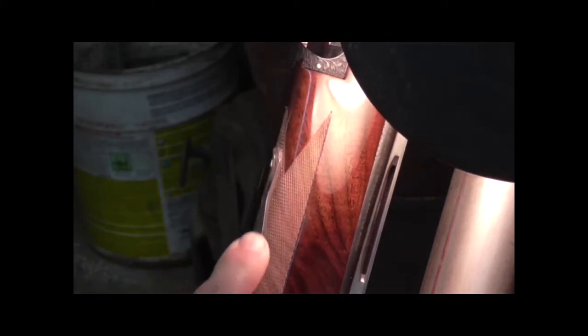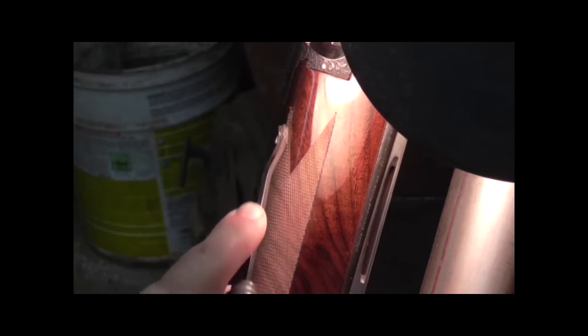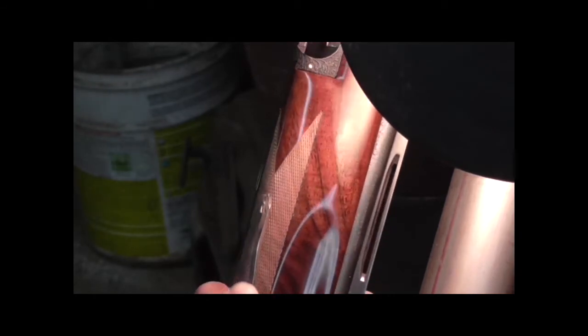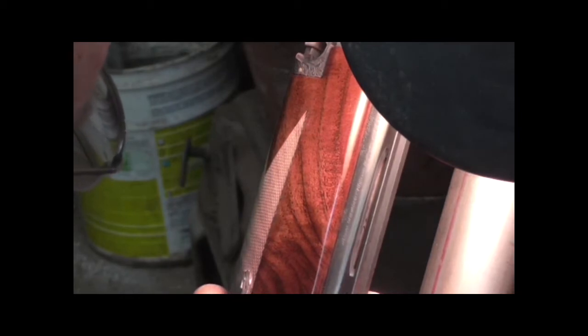I've heard, actually from the guy that I was going to buy one from, that doing it by hand leaves a cleaner, less fuzzy result. And I could see how that might happen.